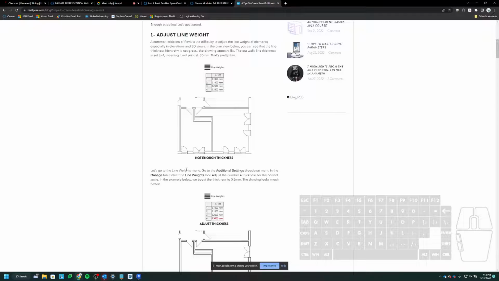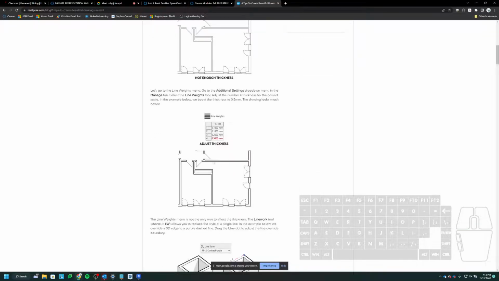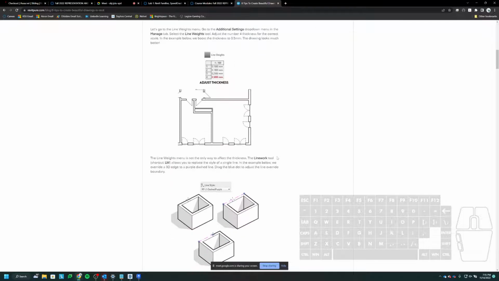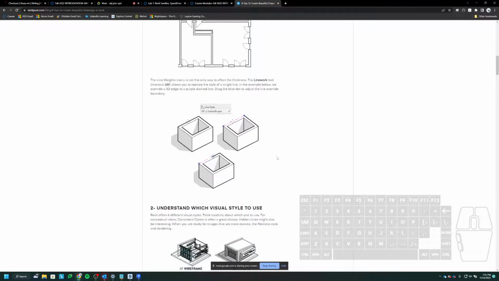You don't get that sense of depth where you can glance at it and it's easier to read. So by modifying the line weights to the settings that he's showing here, you get this second image where the walls are really jumping out at you now, and it's a lot easier to differentiate. Okay, so that's the first thing that you're going to think about when you're setting up these drawings.